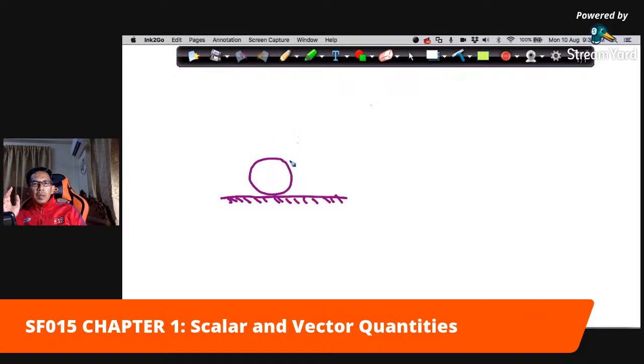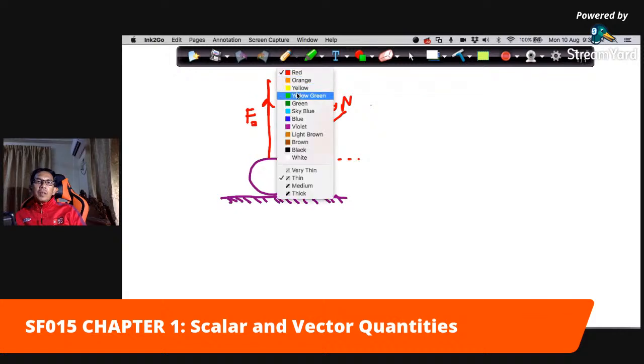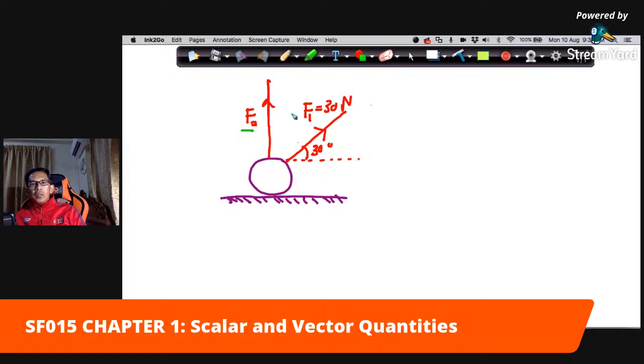Yang tadi saya bagi sama juga, katalah force 30 Newton, direction macam tu. Single force. Tetapi katakanlah saya ada lagi satu force yang ditarik ke atas. Let's say this is F1 and this is F2. So the angle here, katalah saya ambil 30 degree. Kalau yang tadi, senang untuk kita resolve. Kalau yang ini kita ada dua. You have two force acting on the object. The first is the F2 and the second force is the F1. Okay.